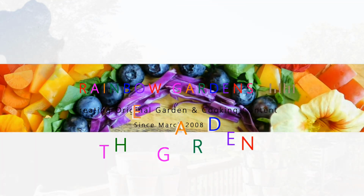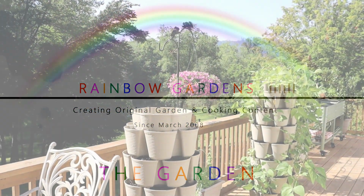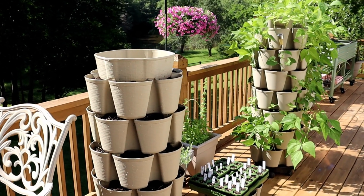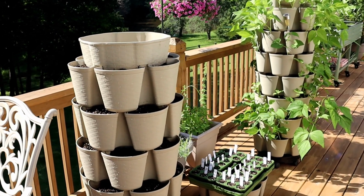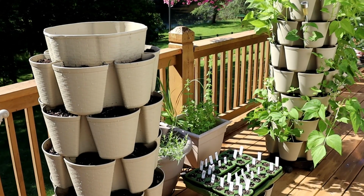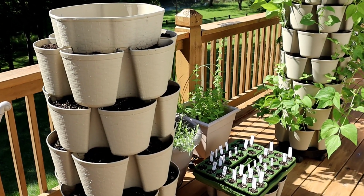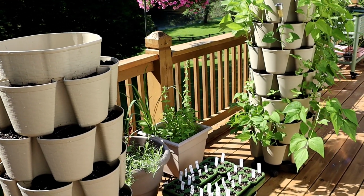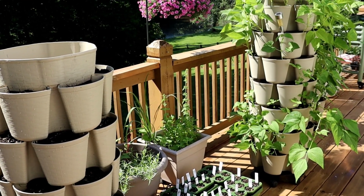It is a beautiful morning. It is June 27th, and we've had some extremely hot temperatures here in western North Carolina over the past week. I think we've been hitting the 90s, so that's very rare for us anyway. But I'll just share with you some of the things that are growing here in my container garden on my deck.